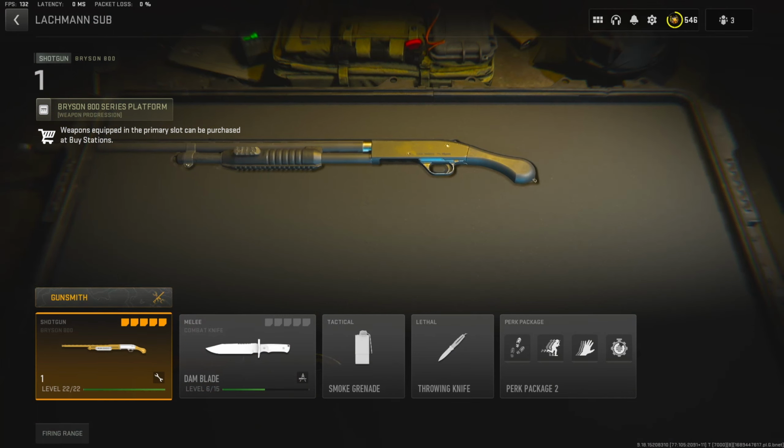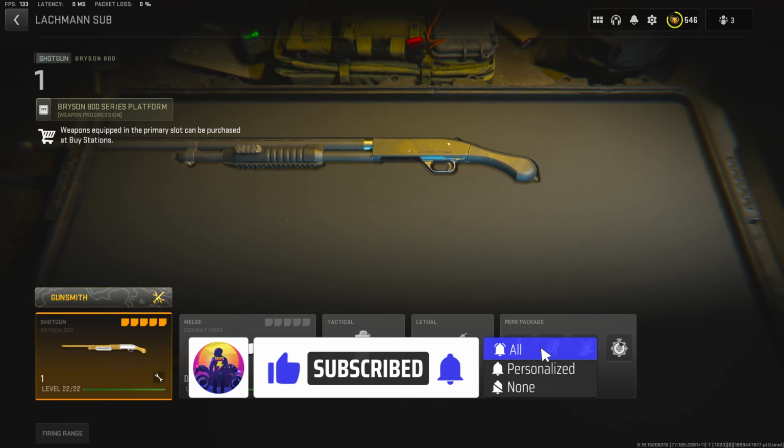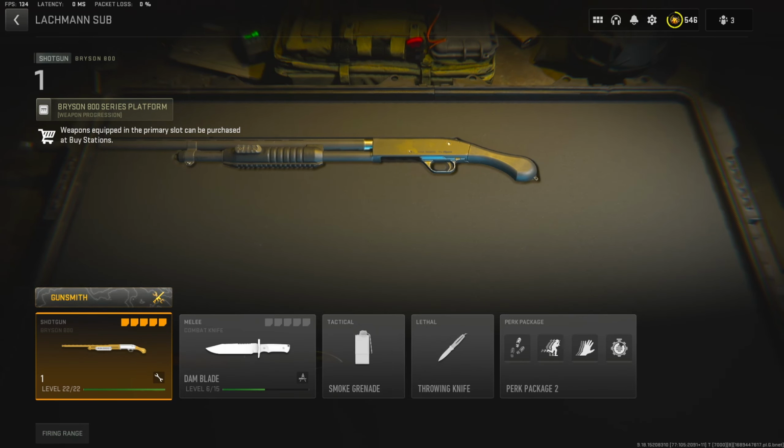I'm bringing you guys a Bryson 800 class setup. Now, this Bryson is actually really, really good. It consistently two shots, and I think that's the best thing about it, that it can outgun pretty much any gun in the game as long as you're quick enough on the two shots, man.